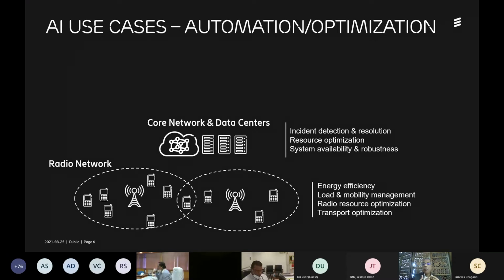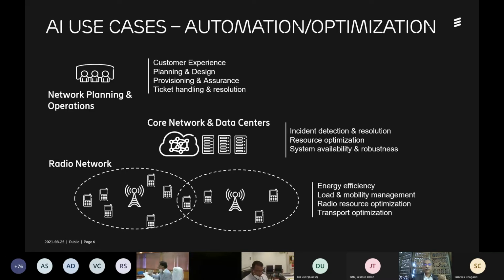We are seeing more and more need for incident detection and resolution. It is more complex to manage a distributed architecture running on a virtualized infrastructure. So how do you do the triaging properly? How do you lead the front office teams and the back office teams toward quick resolution? How do you bring the infrastructure back into service as quickly as possible? A lot of the cost is incurred in handling trouble tickets today, and how do you minimize that? That is another dimension.